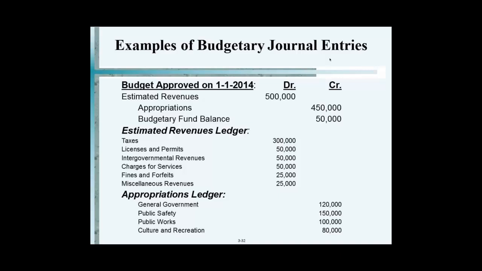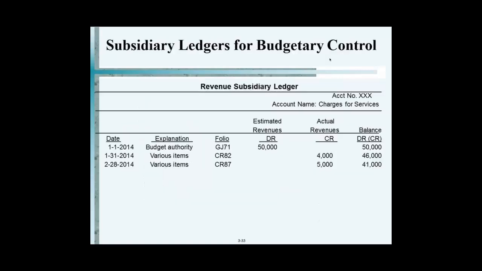And the same thing happens with appropriations. Appropriation has a credit balance of 450, when you buy something for $10,000, it gets debited, and what do you have left to spend? 440, right? If you get that, you're in good shape. If you don't, you need to look at the example in the book. Actually, here's the example. Yep.